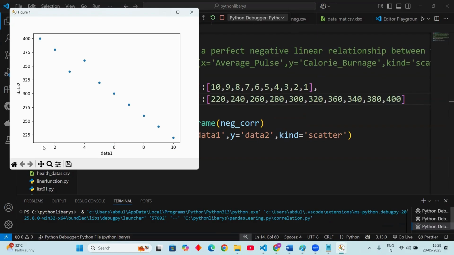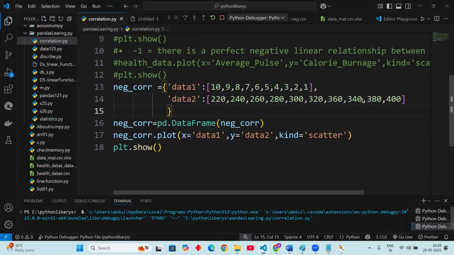So 10 is getting reversed: 10, 9, 8, 7, 6, 5, 4, 3, 2, 1, right. 220, 240, 260, 280, 300, 320, 360, 340. Oh yeah, here we changed. Here is the difference. Here we made a mistake. That's why the graph changed. Sorry guys, I made a numbering mistake here.